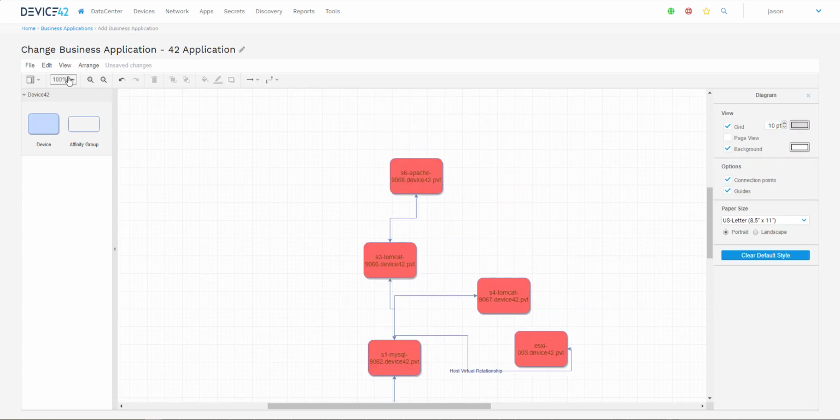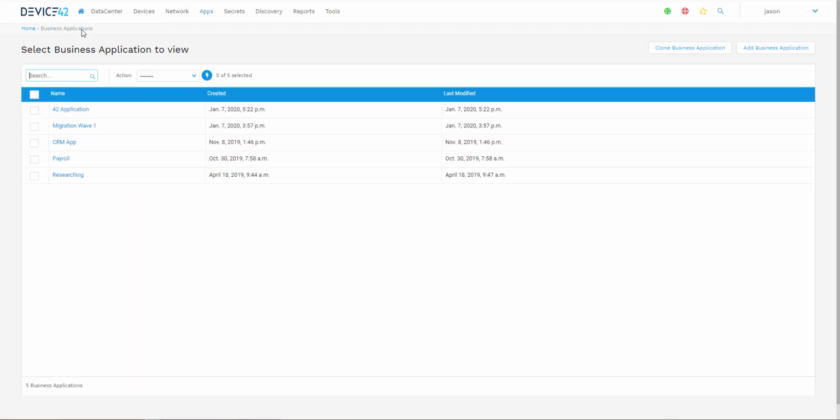And once I build that out to my liking, make any modifications to that, go back in and update it, that'll persist across the data of Device42, where I can then use that in reports if I want to create a cloud recommendation engine based upon a business application, or I'm pulling out software and service inventory and I just want to look at hosts of a certain business application, we can include that there.